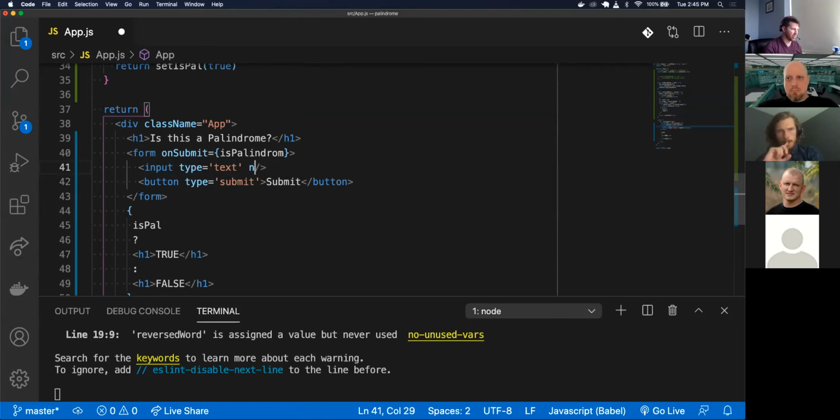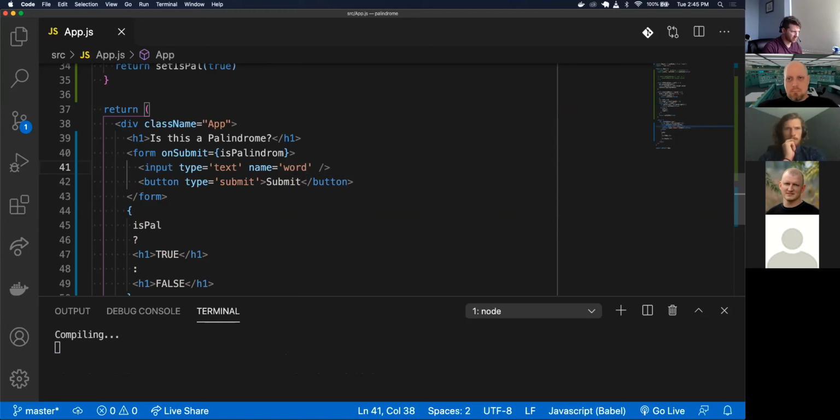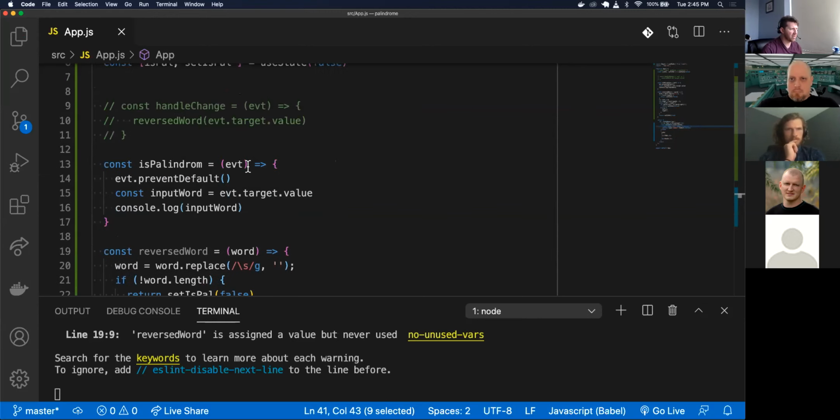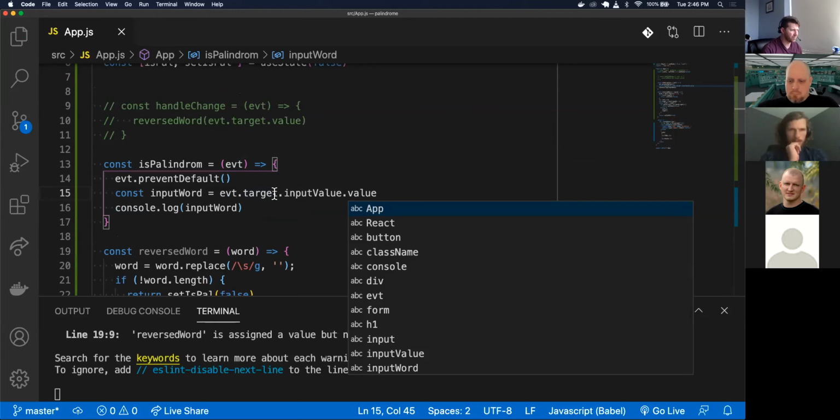So what we can do is assign a name attribute to the input. I'll just say word right now, or input value. So I'm assigning name to this, and now I can access that specific value in that specific input by doing input value dot value.